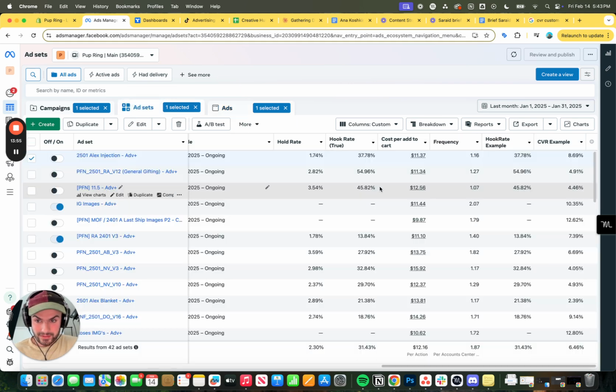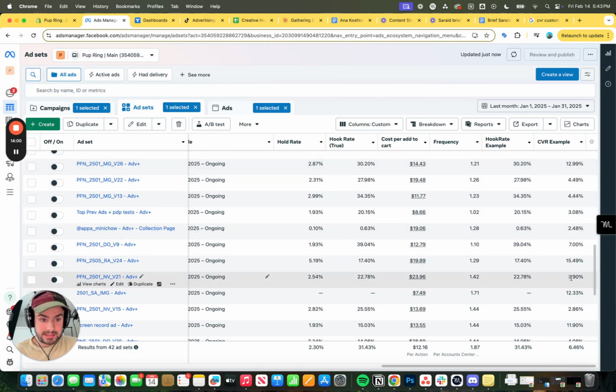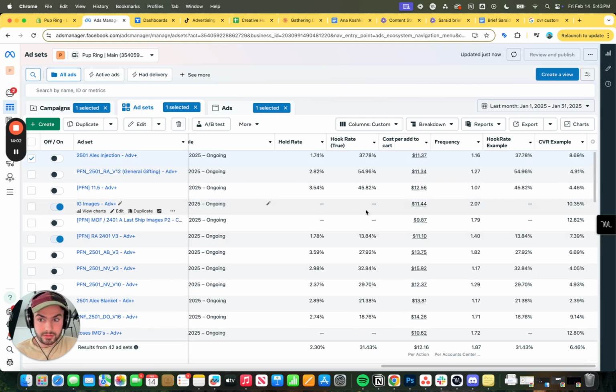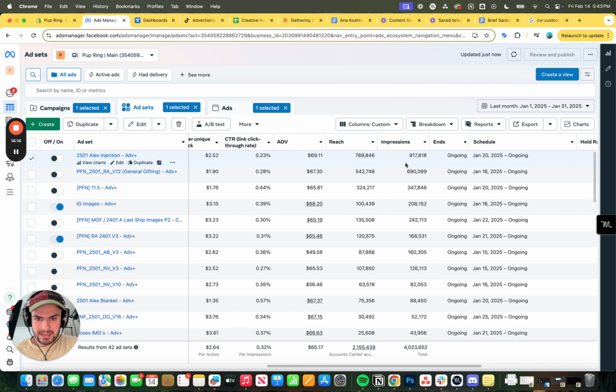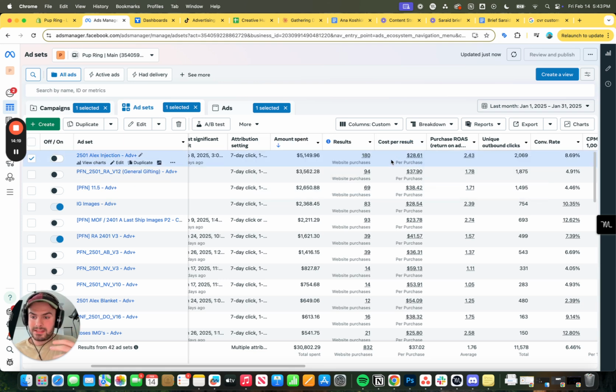The conversion rate on this ad is higher than on a bunch of these others that we tested that did not work, that got killed pretty early on. So when I'm seeing high conversion rates on an ad, when I'm seeing high hook rates, and when I'm seeing an ad that has a really good cost per result, and I can increase the spend on it with that cost per result not fluctuating way too hard, that ad can be scaled, okay?